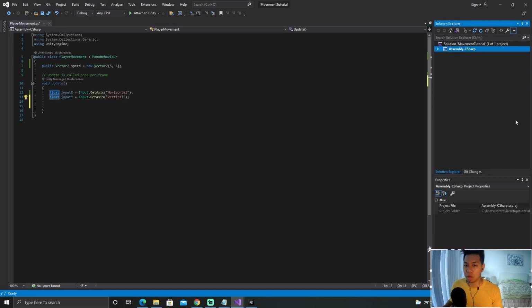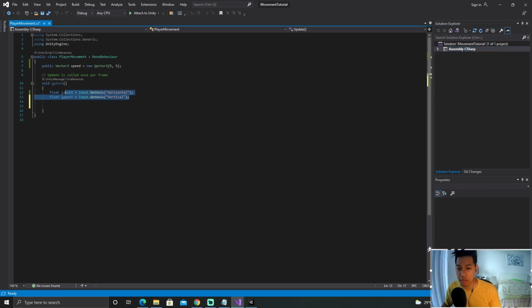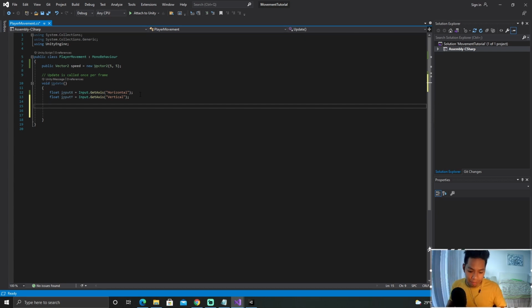So now that we have our speed, right, and we have reference to the direction we want to move, we actually need to make our object move. We need to come up with some sort of equation where we're applying the speed to the direction. And I think the proper scientific name for that is velocity. I might be wrong. I'm not a science guy. I took English in high school, but we're going to go with that, okay?